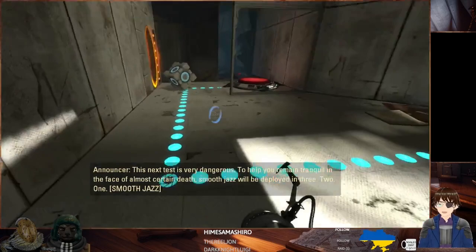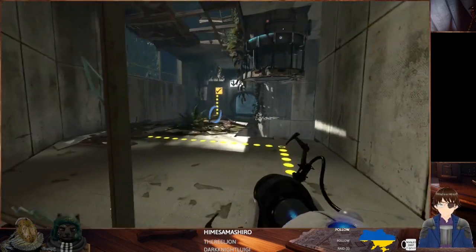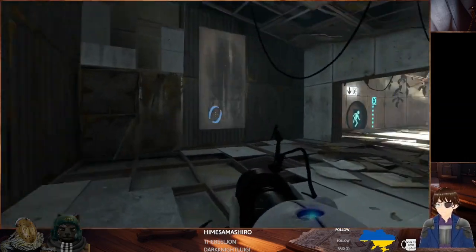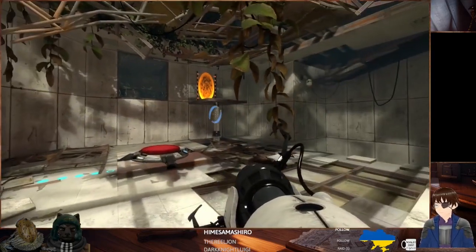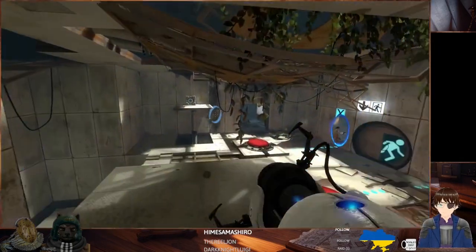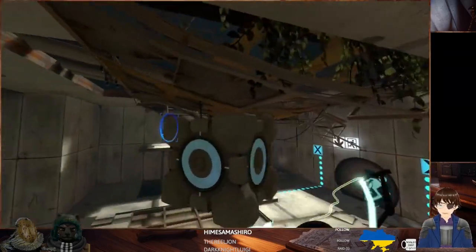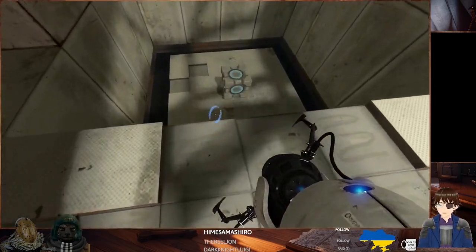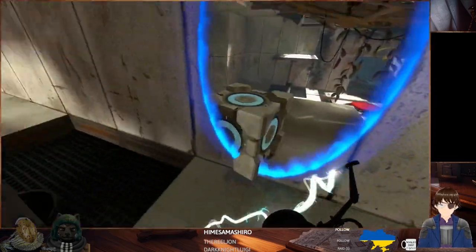And there goes the jazz. Okay, we can use the portals to grab things. You can just do a fuck ton of stuff with the portals. And of course, we're limited to just these at the moment. Let's see. There. And yoink. But we will get the other one as well, sooner or later. There. Yoink.